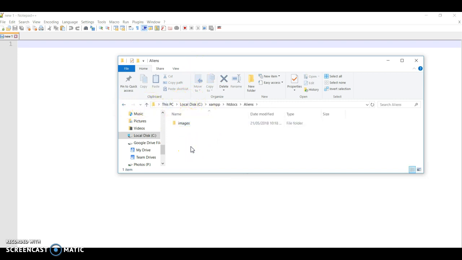And now I'm going to create my PHP files. I'm going to create 3 different PHP files. One is the index, which is the first page or the home page of my website. The second one will be insert information, and that's where I'm going to create my form to insert information into the database. And the third page will be display information from the database, and that's where I'm going to create my SQL statements to display or retrieve information from the database.